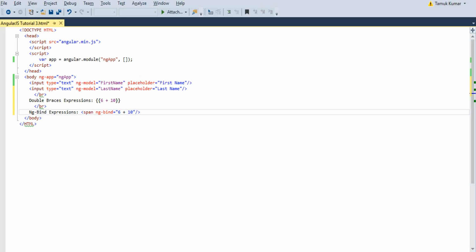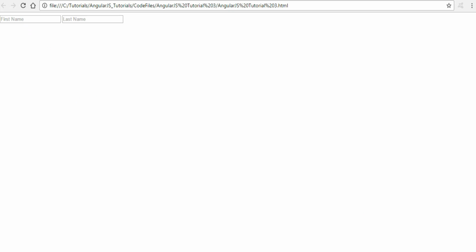So now I save my page, I go back to the browser, and I refresh it. Here you can see 6 plus 10, 16. Both the values are the same and we use different syntaxes for the expression, one using double braces and the other using ngBind.